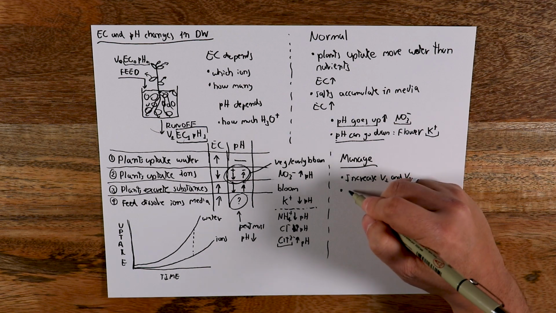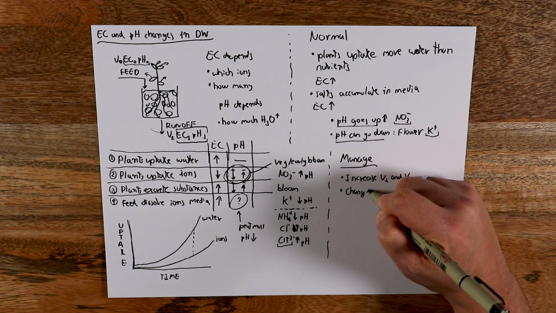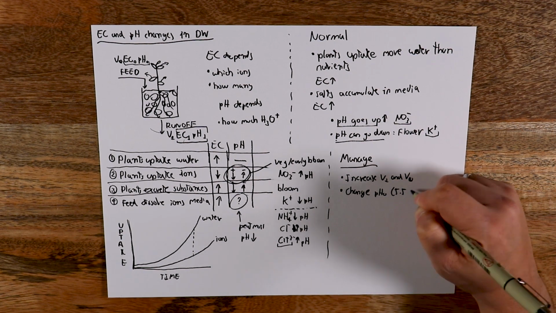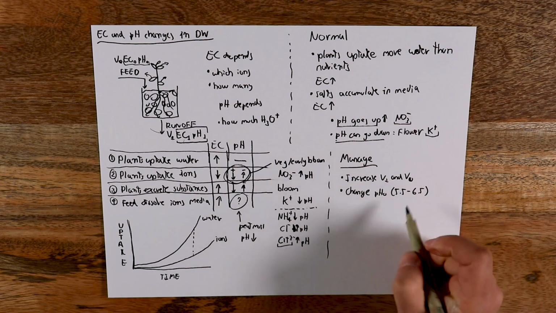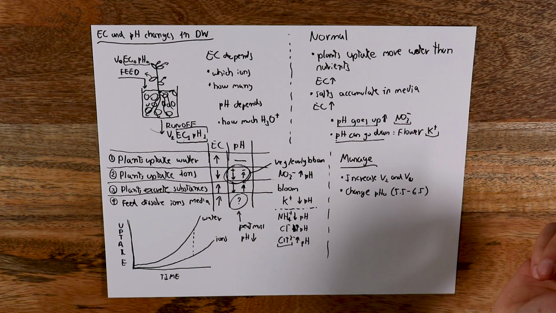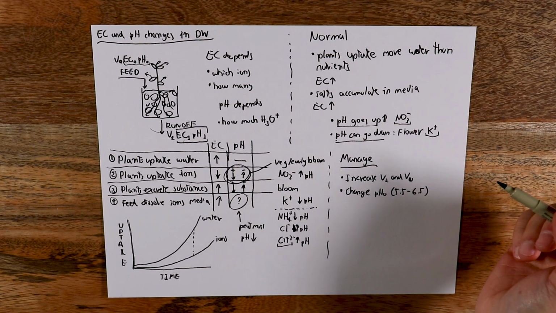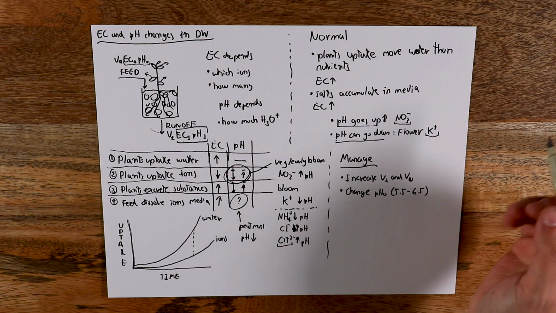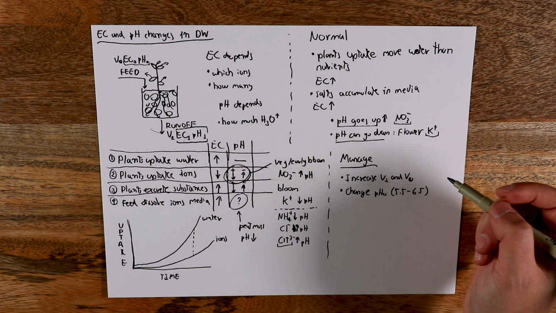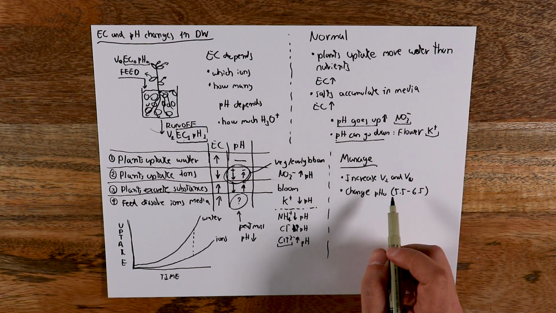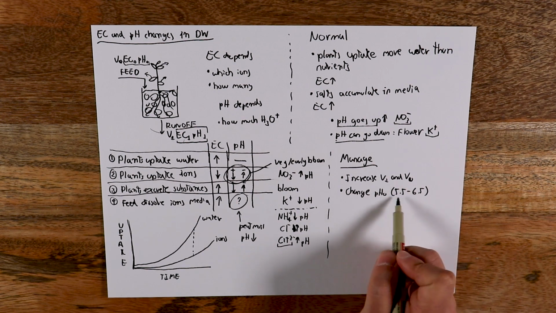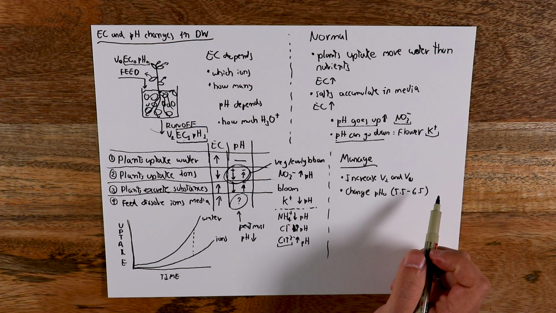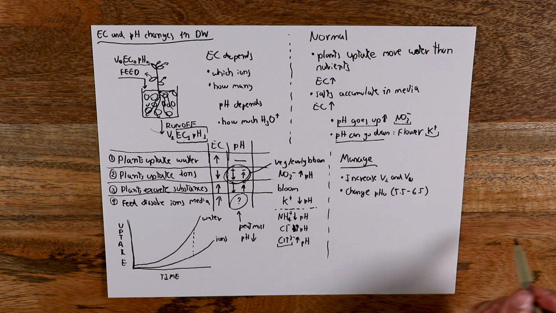Now, the other thing you can do, if, for example, the pH changes, is to change the feed pH within the range of 5.5 to 6.5. You don't want to get outside of this range as a general rule. Some plant species do allow you to feed like 4.5, for example. Lettuce can be fed 4.5 under some circumstances with no problem, but it depends a lot on which plants you are growing. So the idea is that if the pH goes higher, then you will feed closer to 5.5, and if it goes down, you will feed closer to 6.5. So you just try to counterbalance and feed in the other direction.